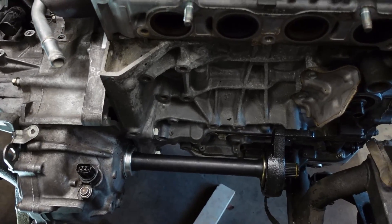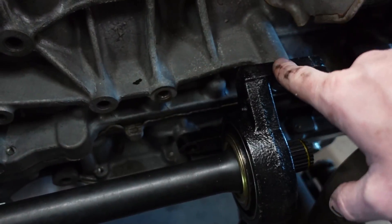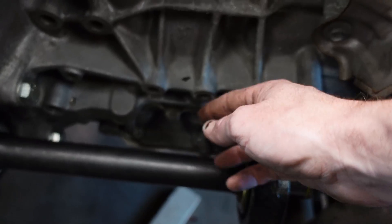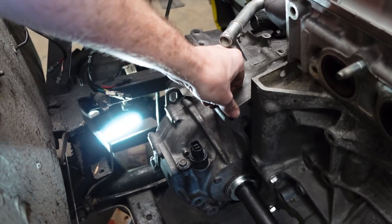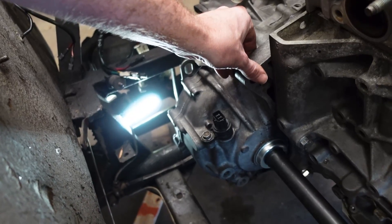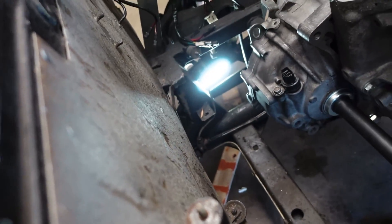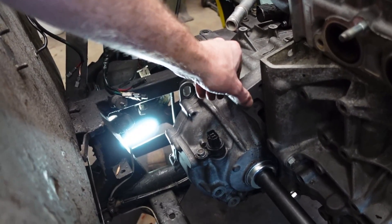The other thing to mention is these bosses — these provisions on the cylinder block that I was going to use for an engine mount. I forgot that this intermediate shaft needs to be in place, as it makes each axle equal length. It mounts to some of these bosses, which means I could use some of them and build a mount that comes up and around. But a lot of cars use this transmission ear as a mount — it's very stout, it's huge — and you can build an arm that comes off of this and goes down to a chassis rail. I've even been thinking about adding a chassis member that comes from this point to the same one on the other side, as it would add a lot of rigidity to the back of the chassis.